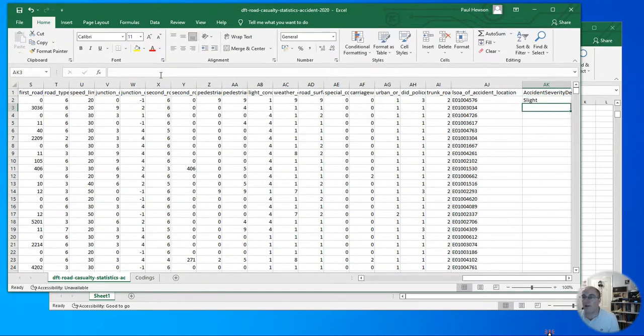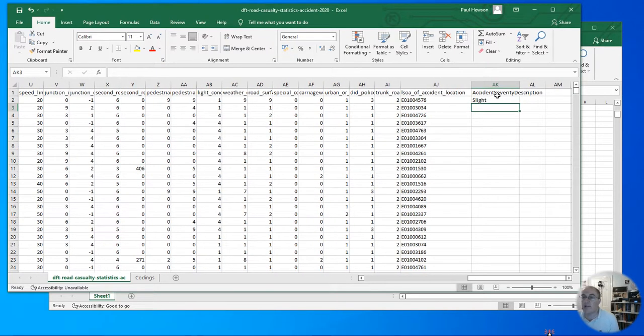And if I press return, it does the lookup, and it tells me that the 3 value that we saw in column I corresponds to a slight. So the most seriously injured casualty in that collision had a slight injury.